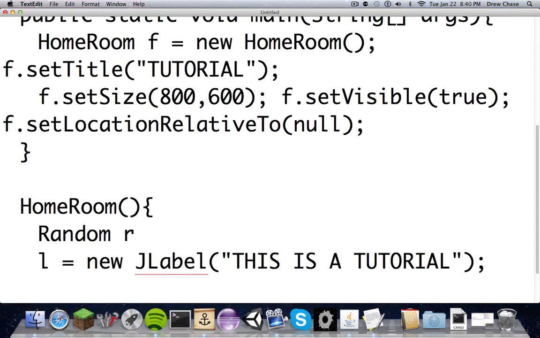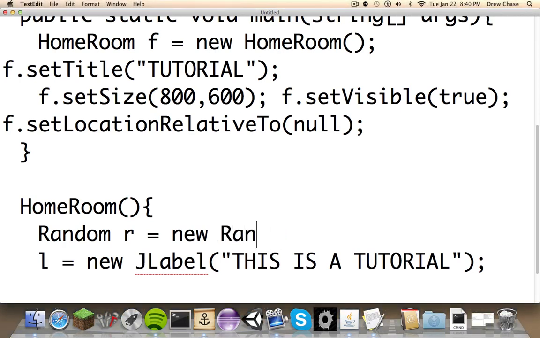But anyway, Runnable R equals new Random. Cannot type. Alright. So this is a class, by the way, built into Java. It's a built-in method, actually, is a better way to put it.